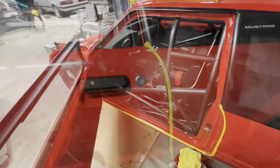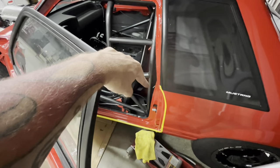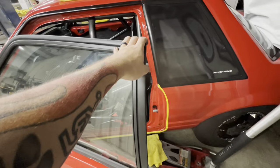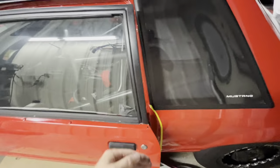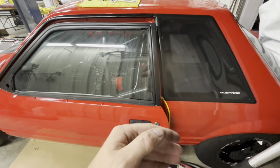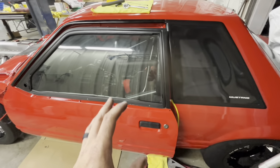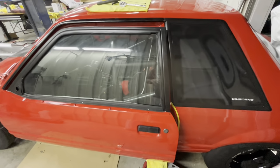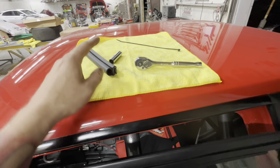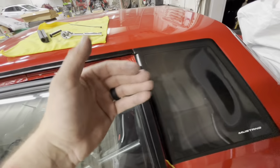Let's adjust the striker. All right, so I've already moved this striker probably 20 times. I like to be honest with y'all so you understand that this is not just you, so you don't get frustrated. And I still just can't get my double latch. So when the door closes, it latches once, and then it double latches where it's really secure. So what I'm having an issue with is the double latch on this car. Now, I just had that piece of rubber in there, but I took the rubber piece out so it can stop fighting me and pushing the door out.